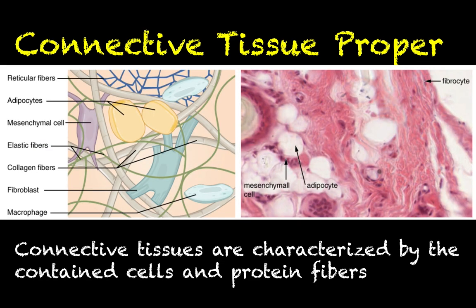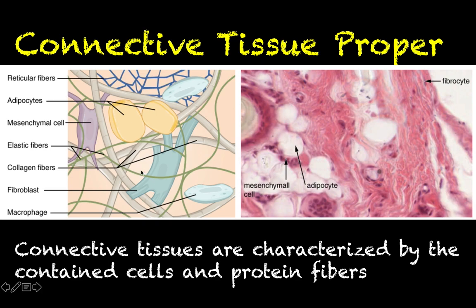If we start by talking about the connective tissue proper, you can see both an illustration on the left and a histological section on the right, which is what you might see under the microscope. Connective tissues largely are going to be characterized by two different things. What kinds of cells do you find there? And we've already established that you're not going to see as many cells as you see proteins and other things in the actual matrix. And then what sorts of proteins do you find in the extracellular matrix?